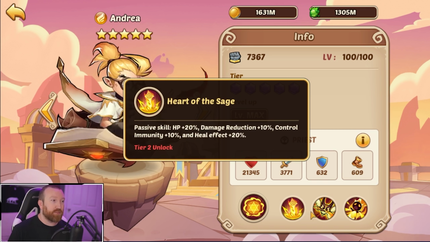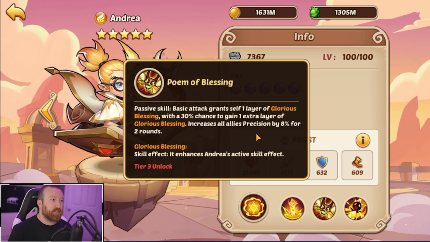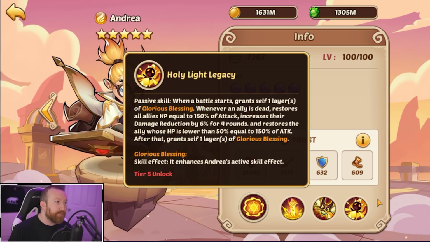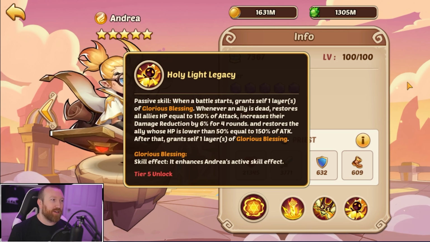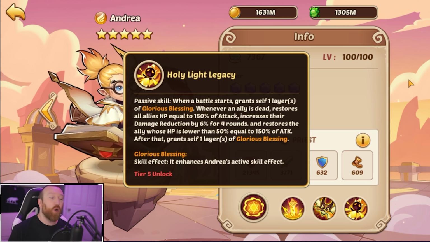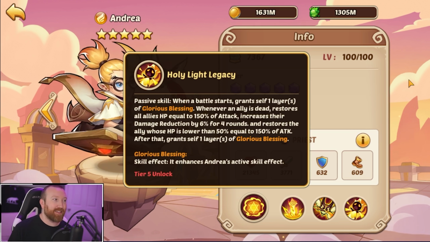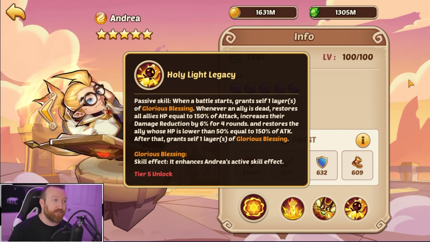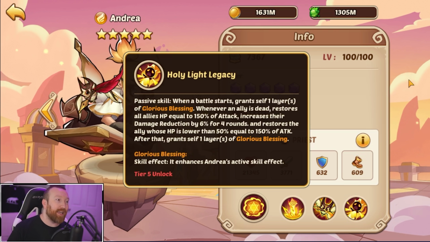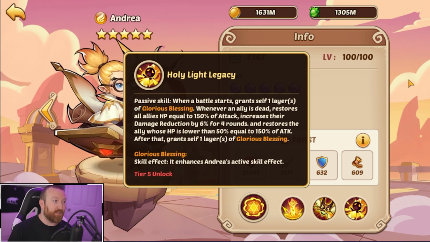So he already has 10% damage reduction, which is really, really nice. The basic attack is going to give some precision for the whole ally team, which is more damage. Not a lot, but it is some. But Holy Legacy, this is where it really becomes spicy. When the battle starts, grant self 1 layer of Glorious Blessing. Whenever an ally dies, it restores all allies' HP equal to 150% of attack, increases their damage reduction by 6% for 4 rounds, and restores the ally whose HP is lower than 50% equal to 150% of attack.